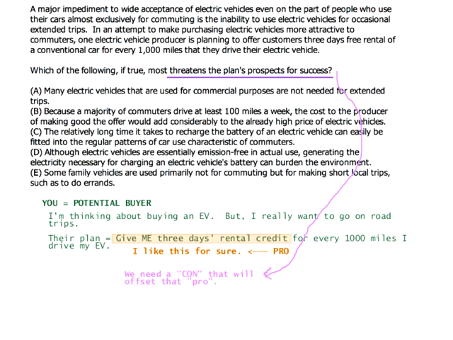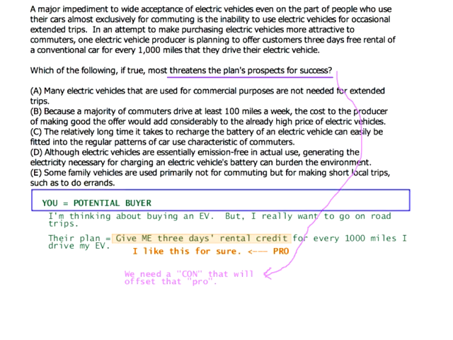So let's take a look at that. Remember that you're not just any potential customer. You are specifically a potential customer for whom commuting is a priority and for whom road trips are also a priority. So there's a very specific role that you play. You are a potential buyer who wants the EV for a daily commute, and who values the ability to take road trips.